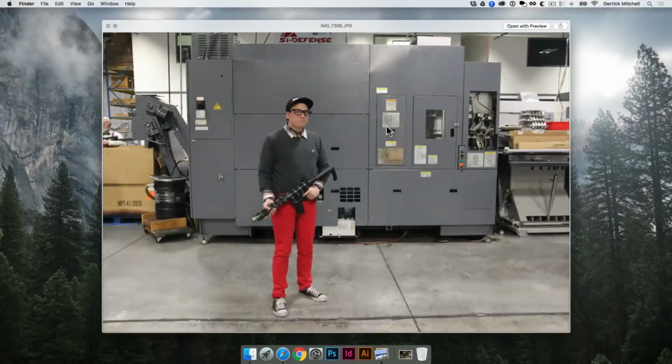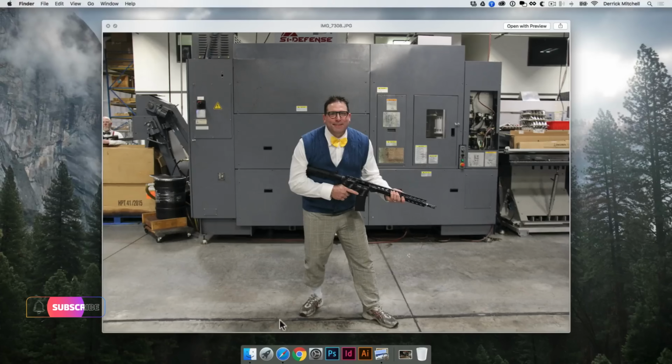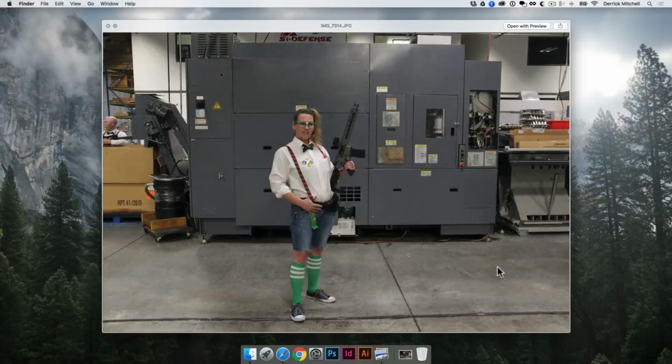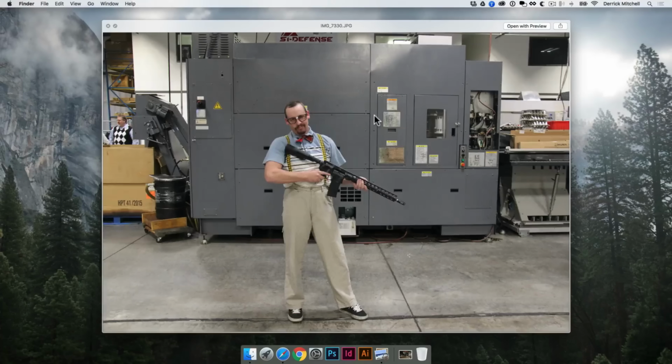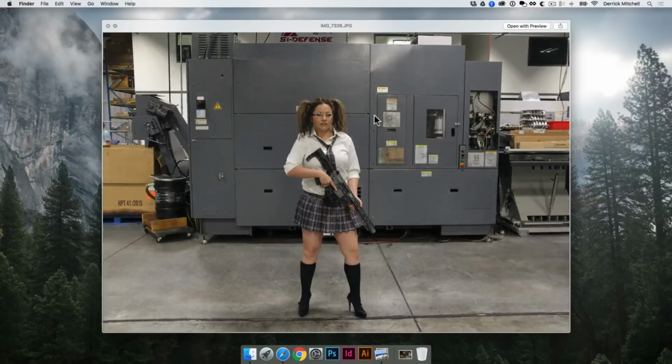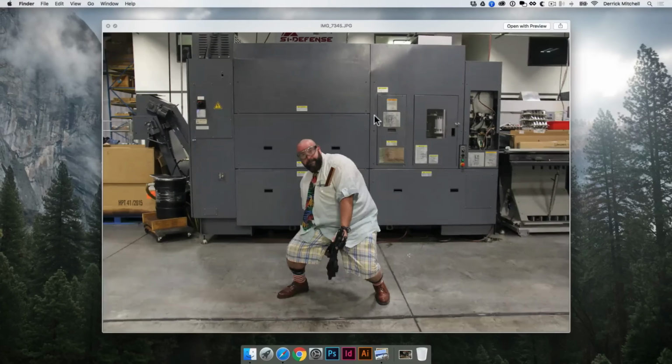Now one thing you'll notice as I did this, I had them all try and stand on this line or as close to this line as I could get them to stand. That way I had a frame of reference as I cut these images out and brought them into Photoshop. You can see here I've got a line across the top of this machine, and it gave me a really good idea of how tall they were, so that way I could make a really believable depth of field.